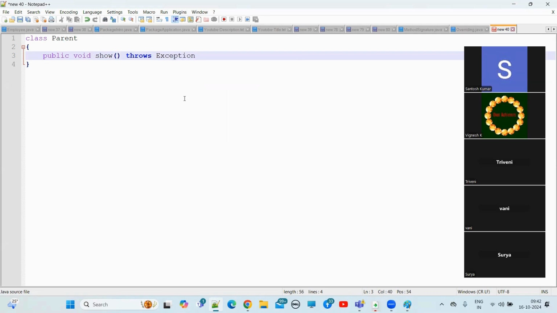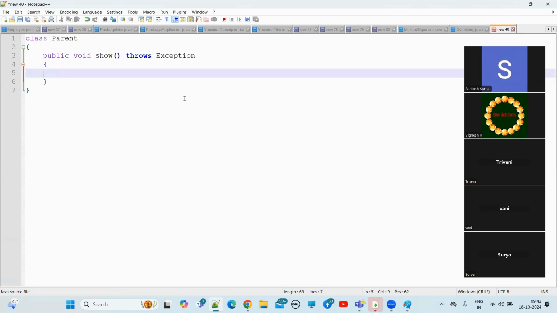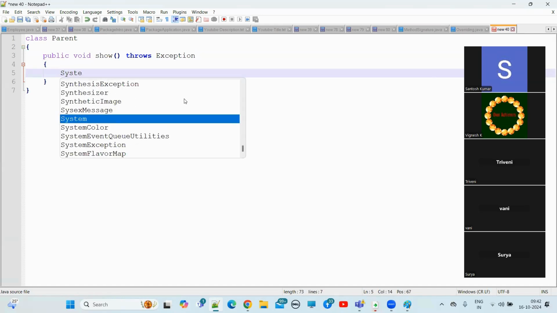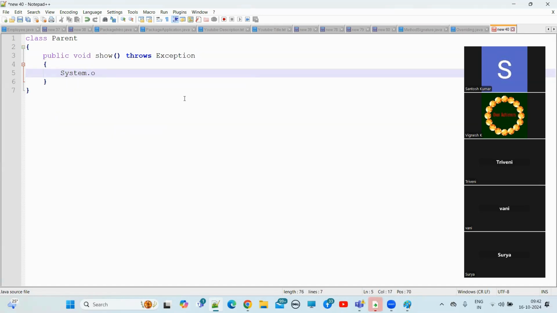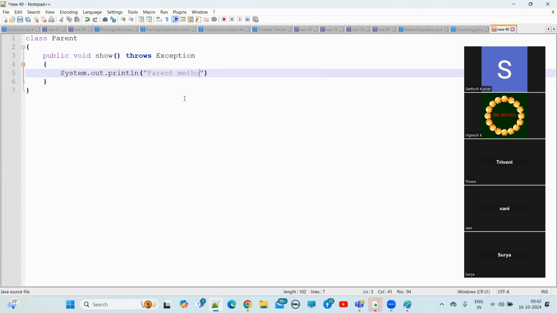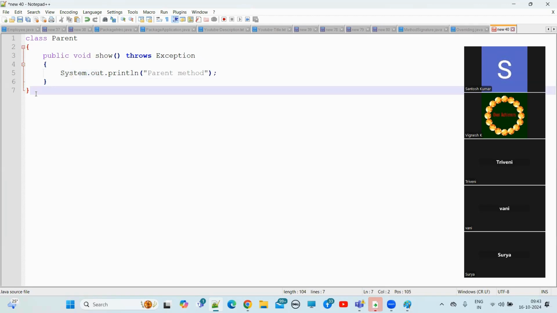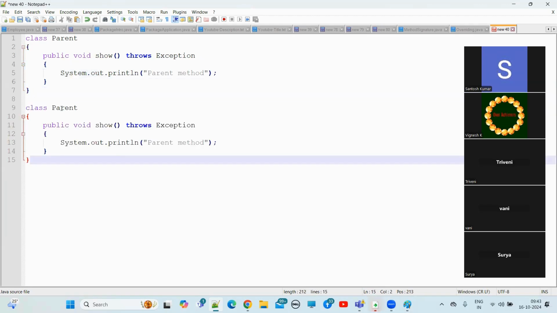System.out.println, this is the parent method. Fine. So now in the same way, I'm creating the child class. Let me copy this class, guys. This is now Child.